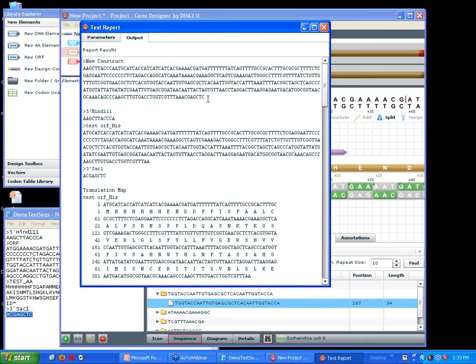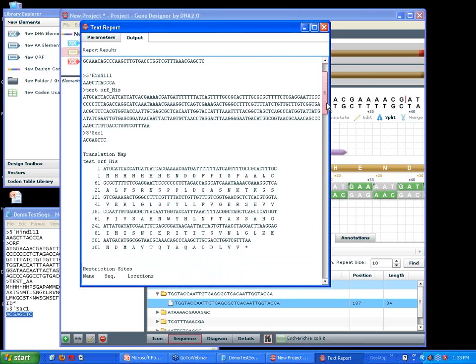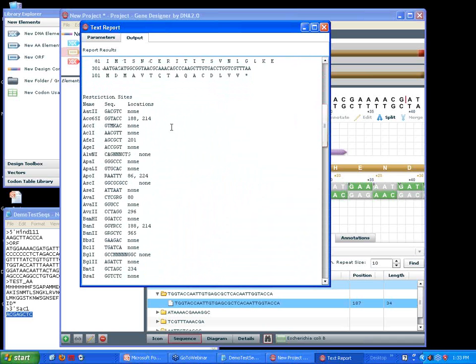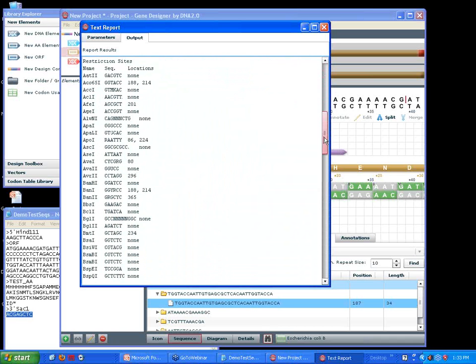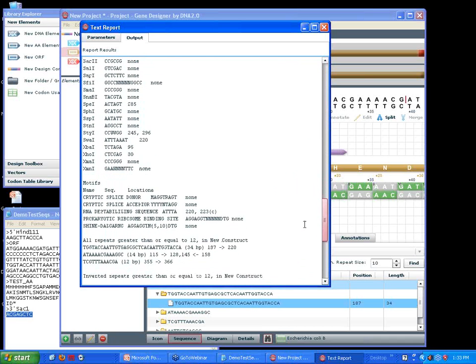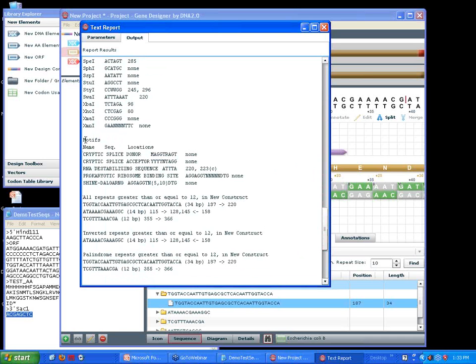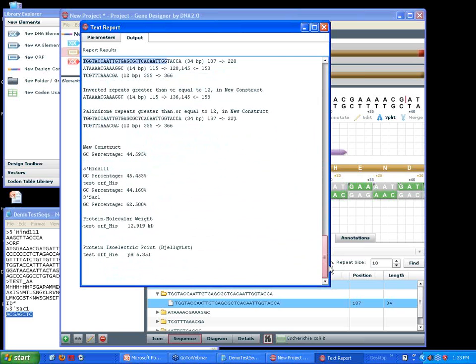This is the sequence of the whole construct, sequence of each of the individual elements, a translation map, so this is the ORF translated into the amino acid sequence, a list of restriction sites, motifs, repeats, GC percentage of the whole construct and of each of the elements in the construct, the molecular weight of the protein, and the isoelectric point of the protein.